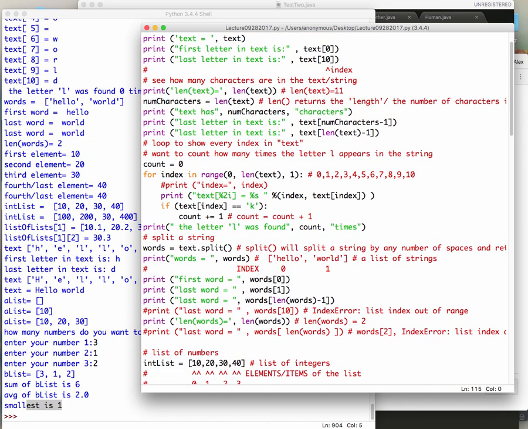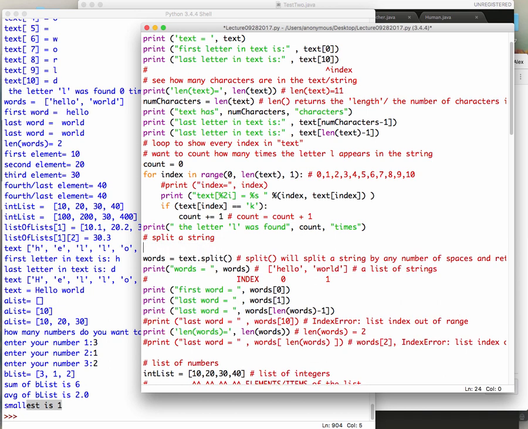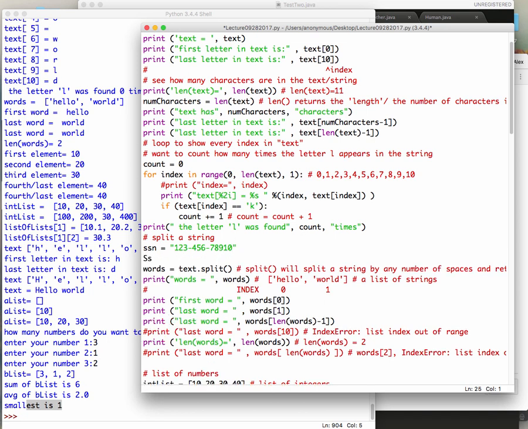Maybe it's got a bunch of words separated by spaces, in which case you can use that split thing that I showed you. You can split things by words, by spaces. You can also split strings by other things. So let's say I have a string here. I'll call it a social security number, and that's my social security number: 1, 2, 3, 4, 5, 6, 7, 8, 9, 10, that many digits. So if I wanted to, I can do SSN list is equal to SSN dot split, and I'm going to be splitting by dashes.